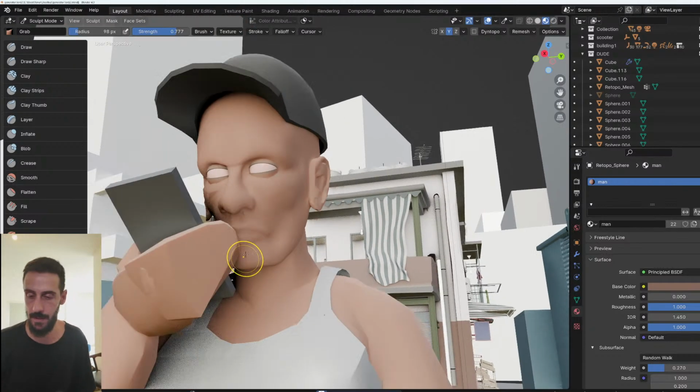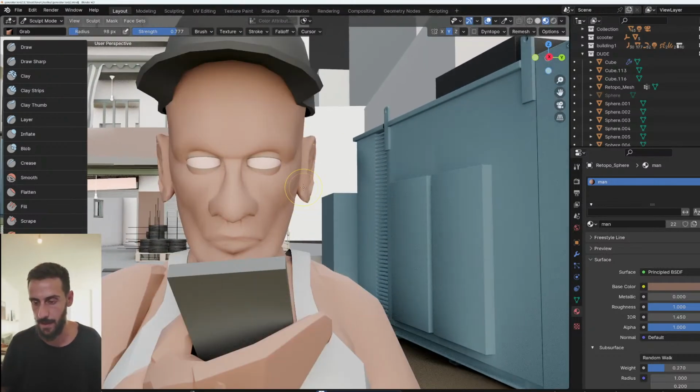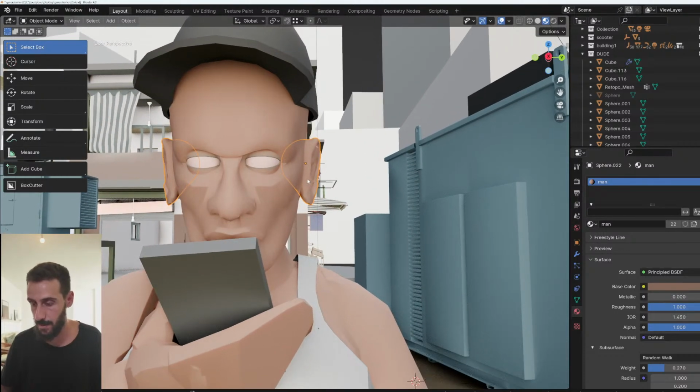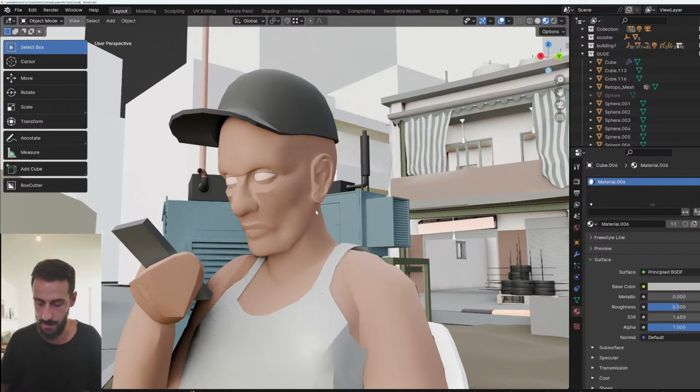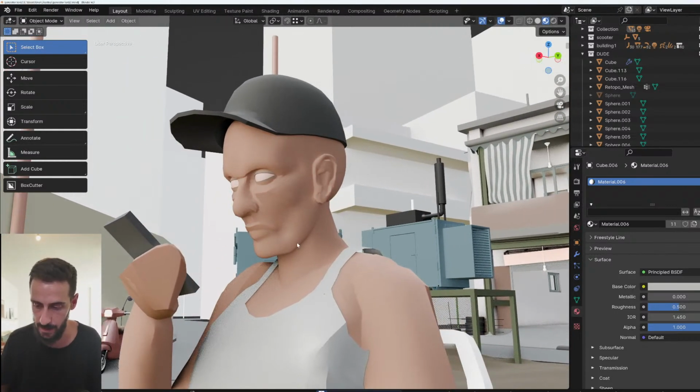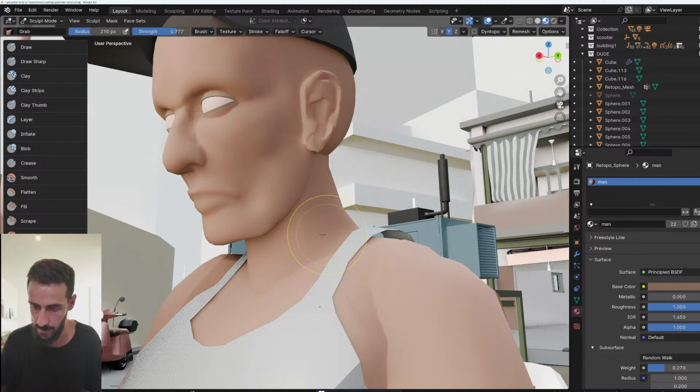It doesn't have to be 100% looking like your face, but you can get an idea from your face when you're working on this stuff.